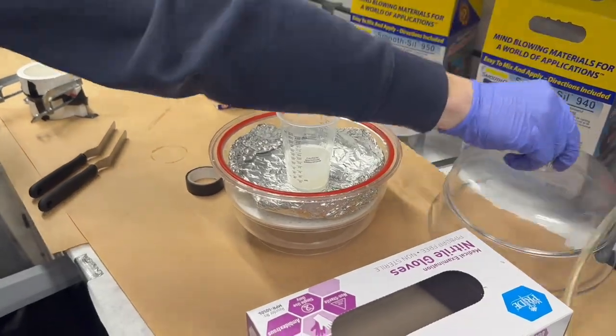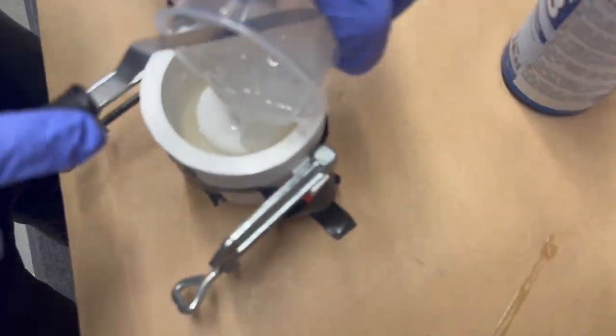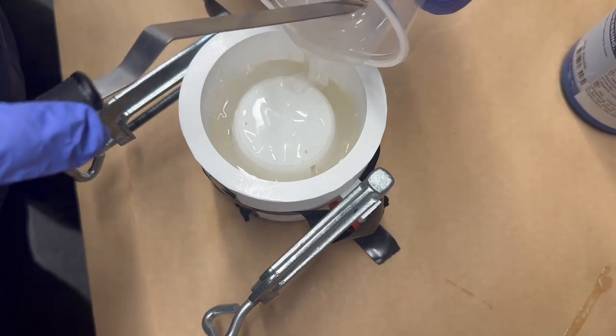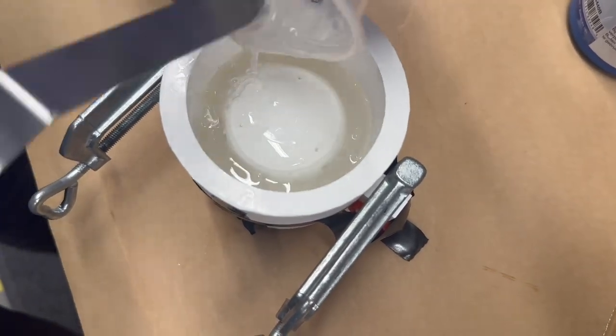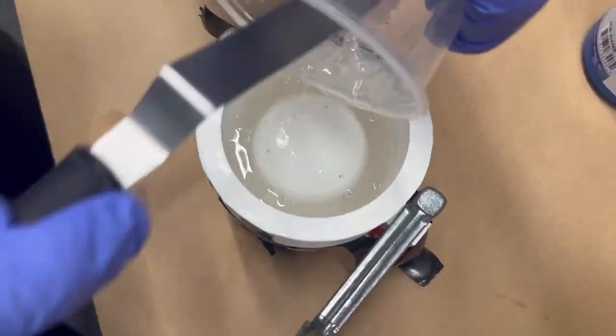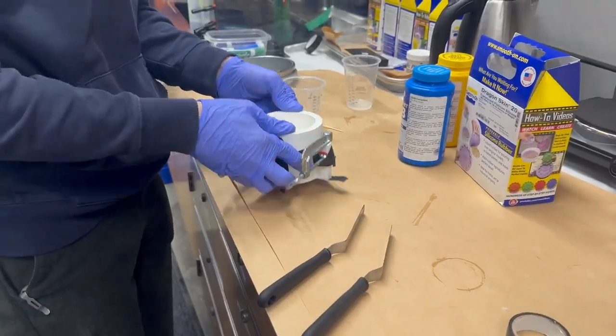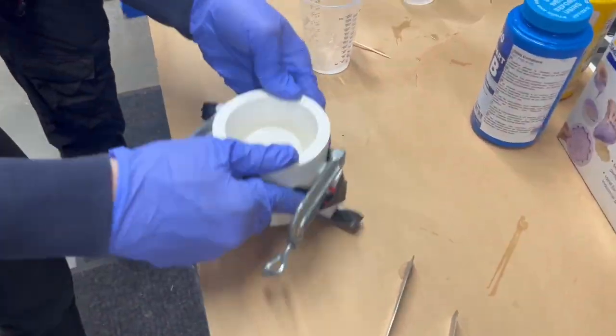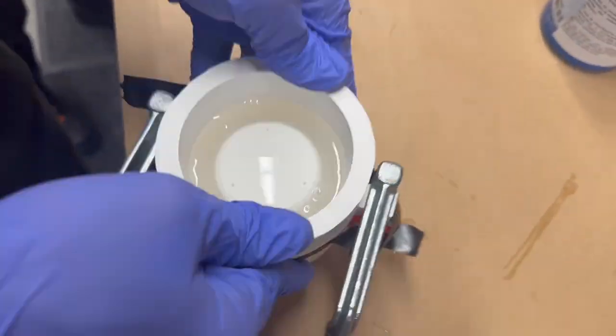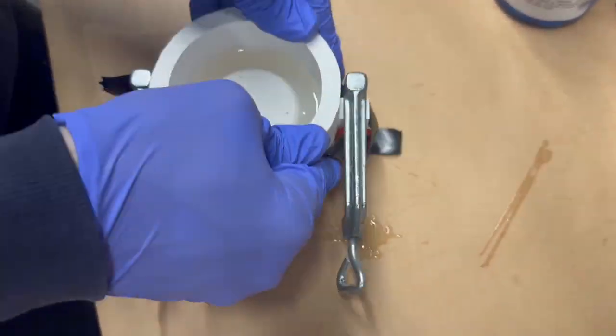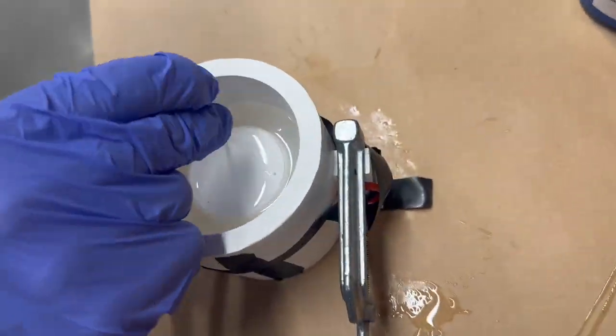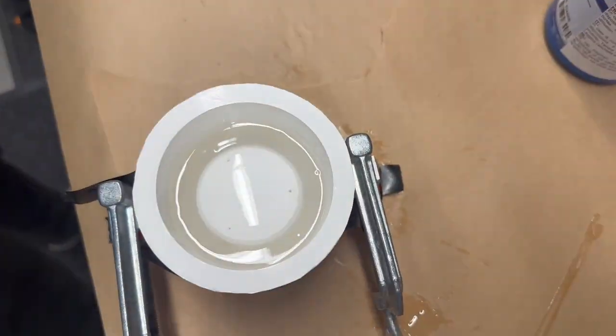After that, we mixed another batch in the same manner and poured it in. And this time I'm trying to be a little bit more aggressive so that the silicone doesn't rib in and introduce air. And I think I did a little bit of a better job here. This was our second batch. And again, I very aggressively bang the mold on the table and take my time to do that just because I don't want to have any air. I'm banging on the edges so the silicone can flow into the anchor cavities as well.